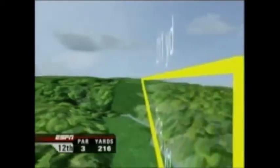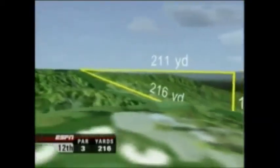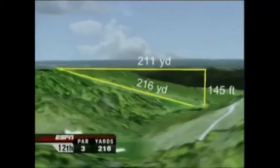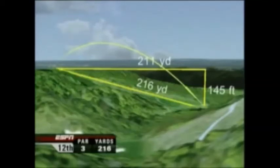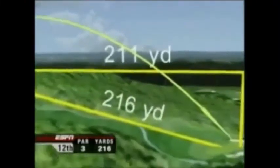The Penseeker 1500 Slope Edition calculates the drop off from the tee box to the flagstick, which on this hole is 145 vertical feet, a slope of 12 degrees, and an actual tee to flag distance of 211 yards. With the simple push of a button, the Penseeker 1500 Slope Edition calculates the slope, vertical drop, and shows the effective yardage for this hole is actually 170 yards, not 216.